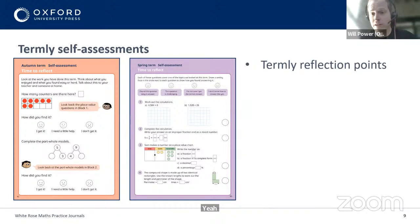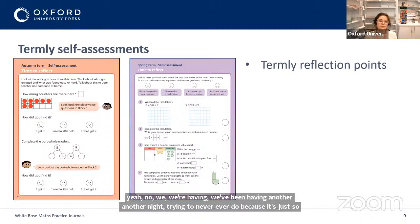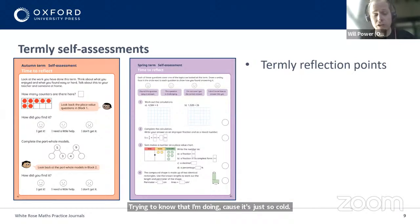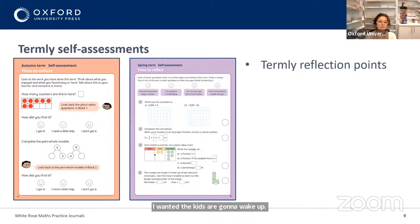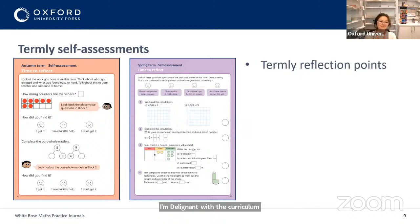would be that I'm really proud of this product. I think you've just got to get hold of a copy. We've got digital inspection copies, which is kind of publisher speak for: you can go to a website and actually look at some online versions of the questions. I think that's the best way to get a sense of them beyond this presentation. Questions are super clear, with some amazing features that support learning at home, whether it's for homework or as a tutor. A really valuable resource. The overriding thing we've talked about here is feeling safe, getting learners to enjoy doing maths, the alignment with the curriculum and giving them success. Because if you feel success, you feel good about maths, you're more likely to want to do it. And that's what this is all about, really.